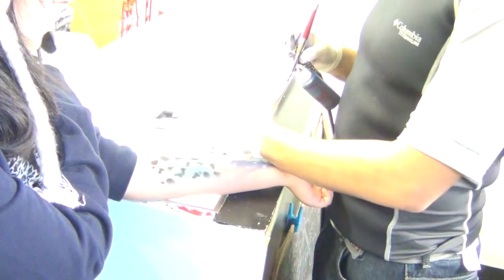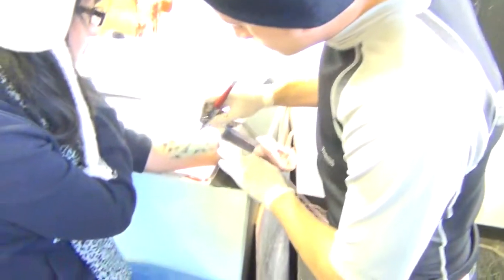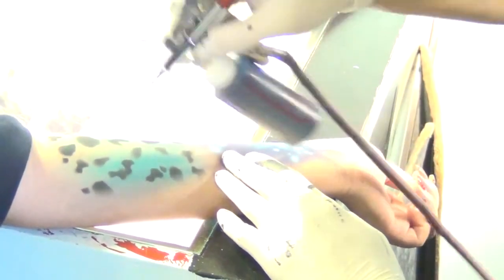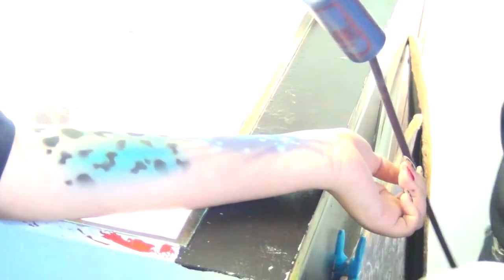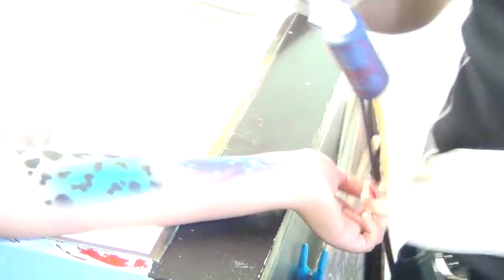We can also contrast with the blue — actually make it darker from one end and go light to the other. In this case, I think I'm going to make it darker here and kind of fade over here. That's what I want to do. I think it'll look a lot better. Do whatever you want with it, just don't over clutter it. The point is to use a technique.